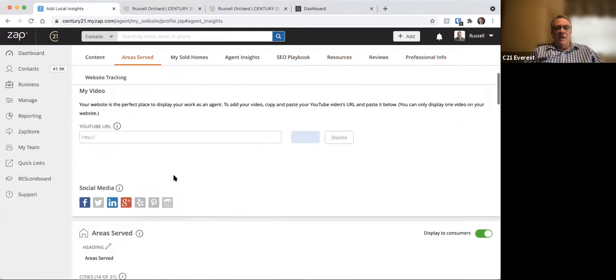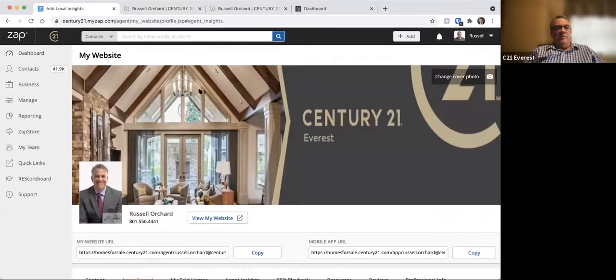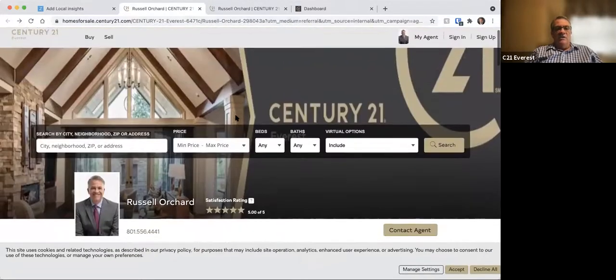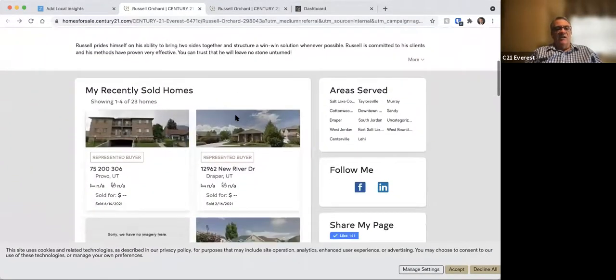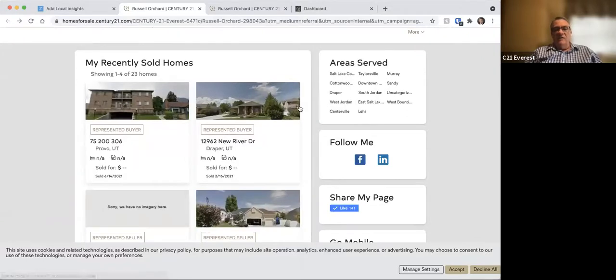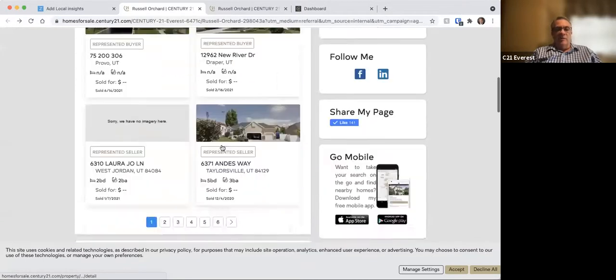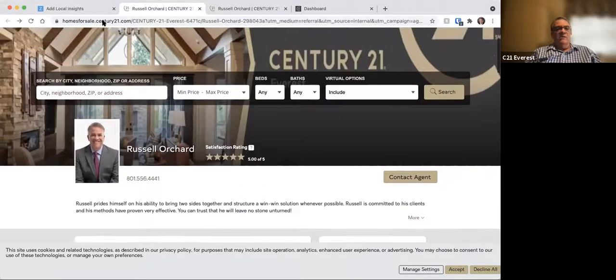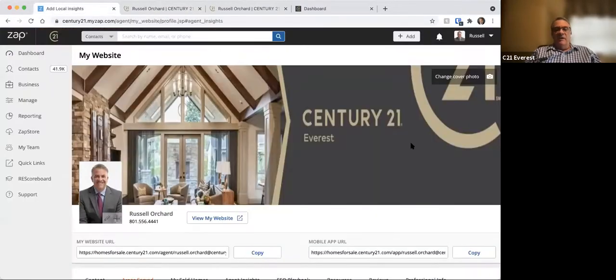So, all right, next then. How do we get people in there now? We have the website created so that it's going to look like this, which, by the way, yours still has a website. Even if you've done nothing with it, it's still going to have the default areas served. It's just going to be pretty blank for the rest of the page. So that's where you want to go get those things set up. But now we're going to go into, all right, how do I get people in?